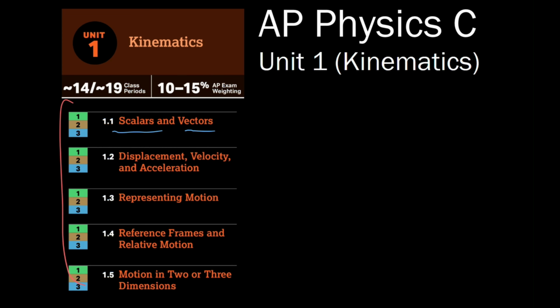The difference between these is that a scalar has just magnitude while a vector has magnitude and direction. So a scalar you could just represent as a dot, whereas a vector would have to be an arrow with a direction pointing this way in this case, right? And the magnitude being essentially from here to here. A scalar is just a number, but a vector has to be represented with this arrow. A couple of examples of vectors are displacement, velocity, and acceleration, which we'll get to in a second.